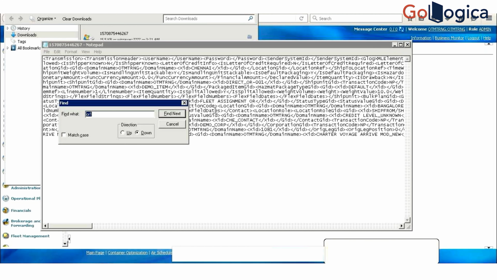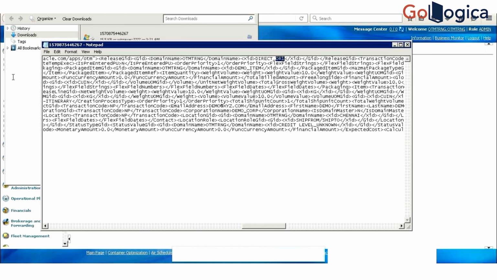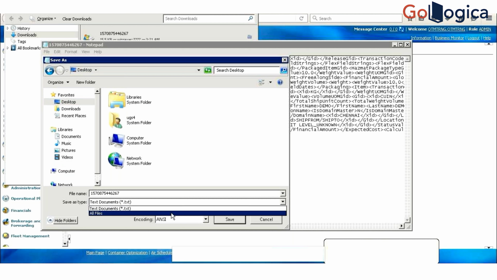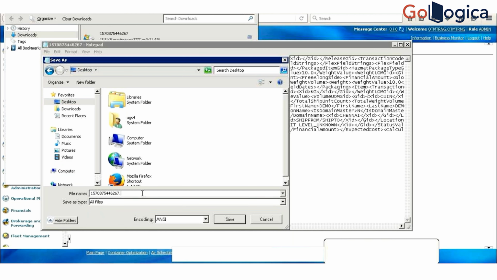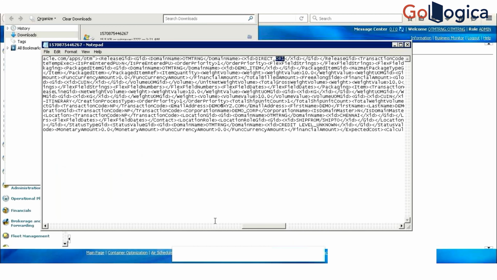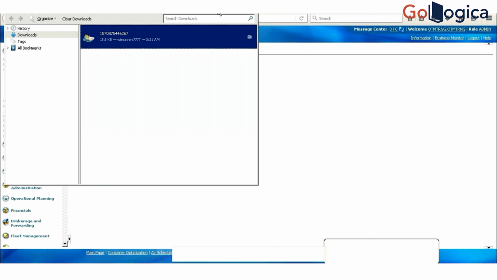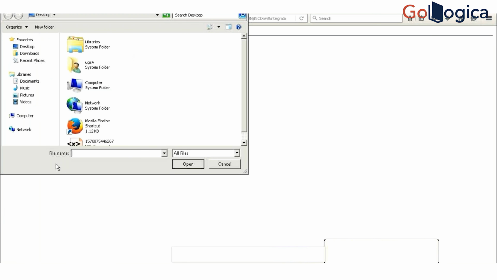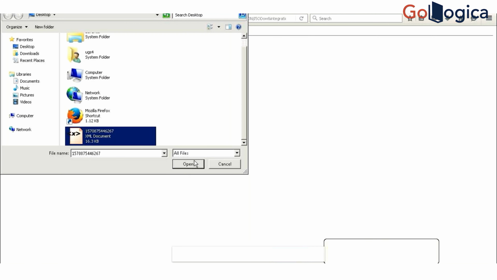Okay, let me save it. Close this here. This is the XML which we saved now.